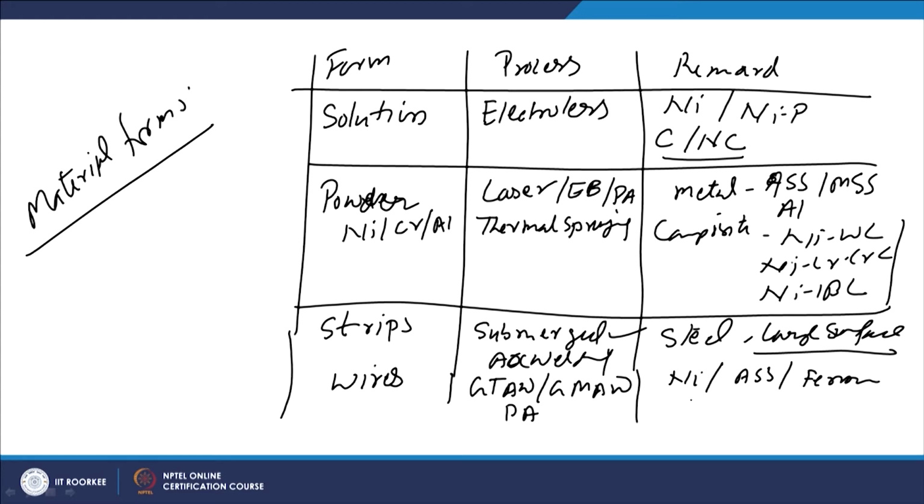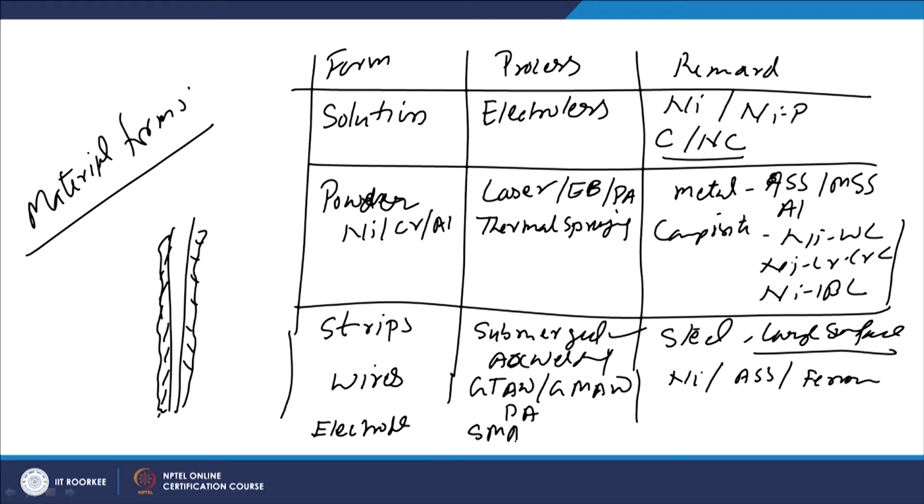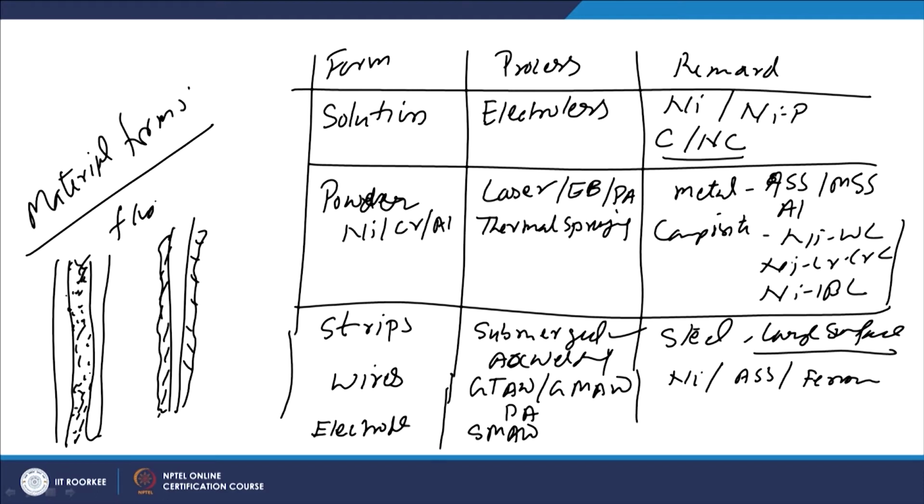as per the requirement of the surface modification. Then one more form is the electrode, where a metallic wire is covered with coatings. So this is when the coating is applied outside of the electrode. This is typically used in the shielded metal arc welding process, but there can be another variant where the metal in the form of a tube is filled with flux. So with the presence of the flux, which will be providing the required protection as well as the formation of the slag.